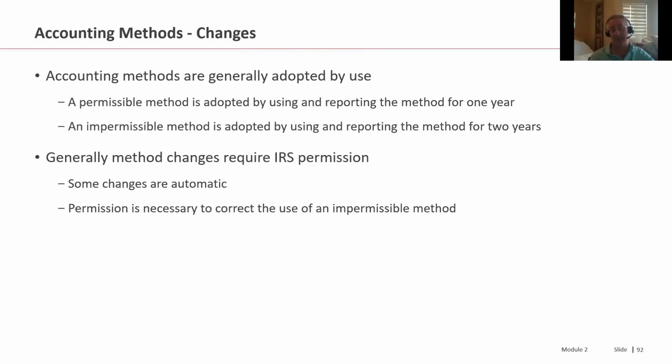So basically what you're saying is I have to go to the service, I have to tell them that I'm using an impermissible method and that I want to change it to the right method so that they can audit me for those years. And the reality is if I wait until I'm audited and then I'm caught, I cannot ask for that permission to change any longer. So the rules are there kind of to say, look, you better report yourself or else it's going to get worse before it gets better.